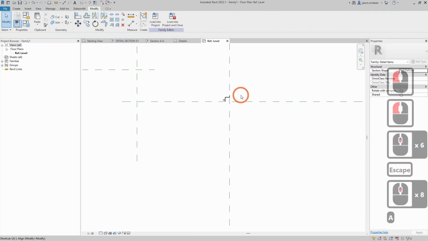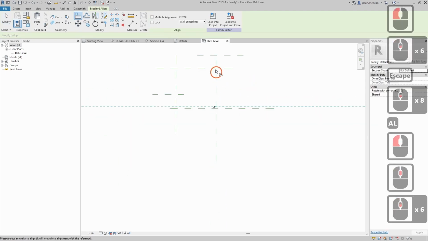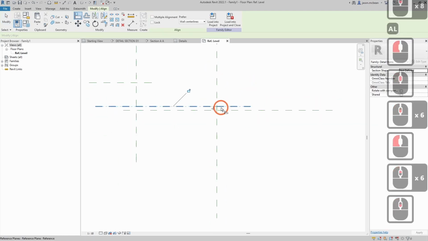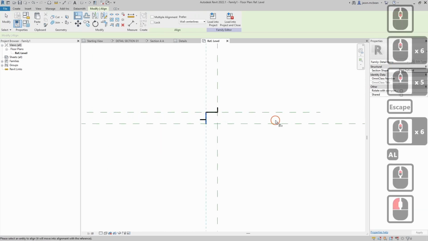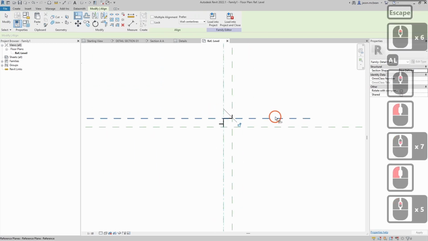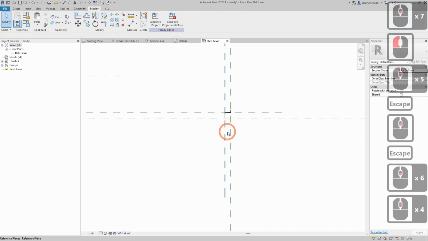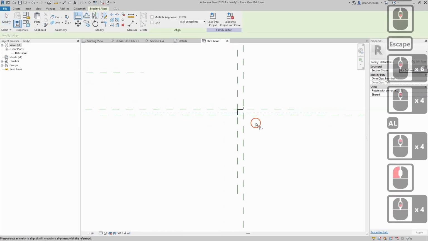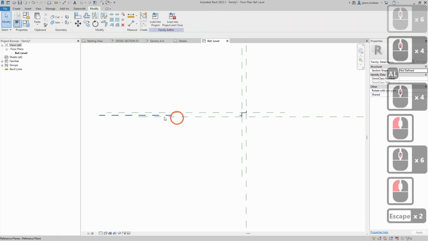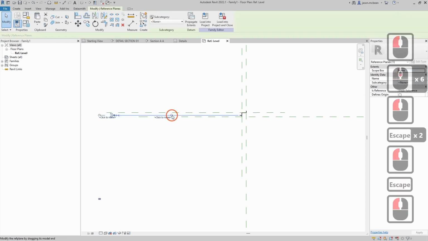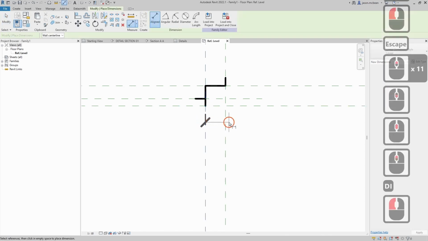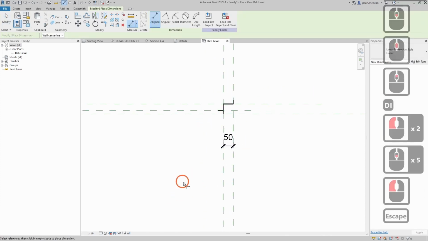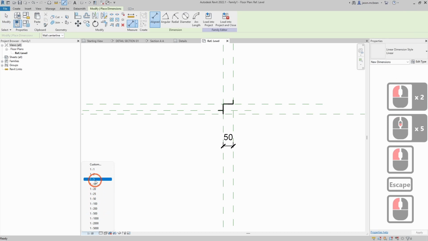Good. Use the line command, get these reference planes in the correct location. Line. And in essence, you could have actually brought the line work through first and then just put the reference planes in the right location. All that we need the reference planes to do is just drive the detail. Okay, so let's just check that this is correct. So let's put a dimension here. That's looking good. So let's just change this 1 to 5.